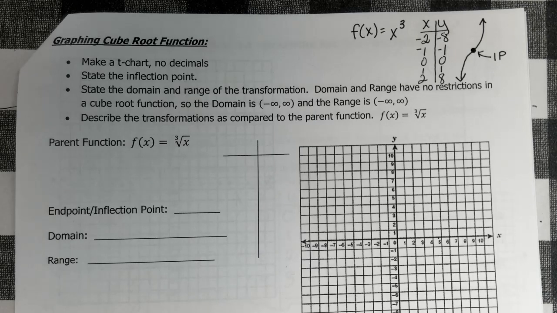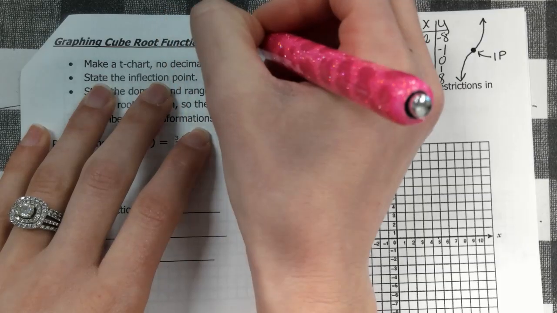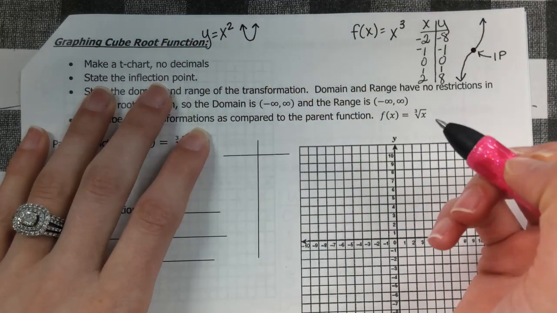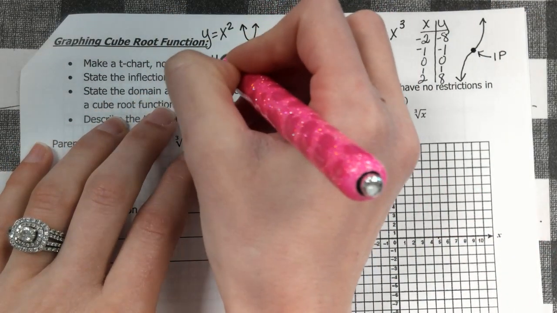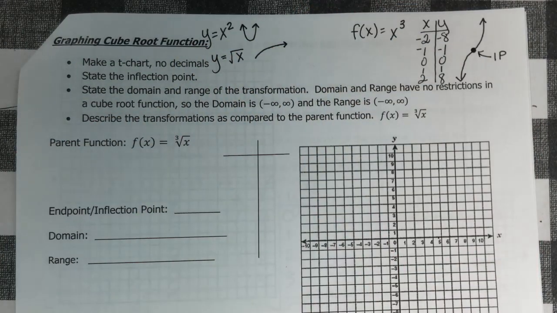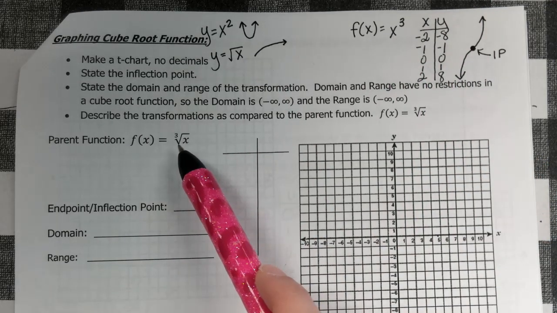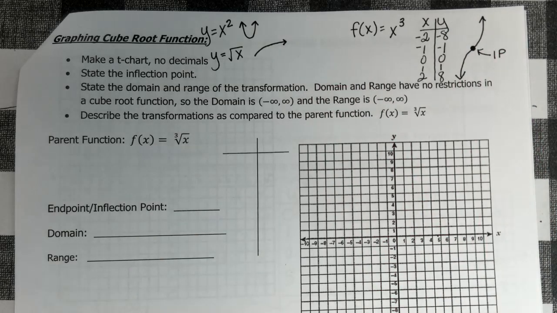Okay. So with x squared, when we had y equals x squared, I showed you that your graph was a parabola. When we do y equals the square root of x, your graph looks like that. Kind of like half of your parabola on its side. Okay. Now, what is the relationship between x cubed and the cube root of x? They're also the operations that undo each other. So those are your inverse as well.